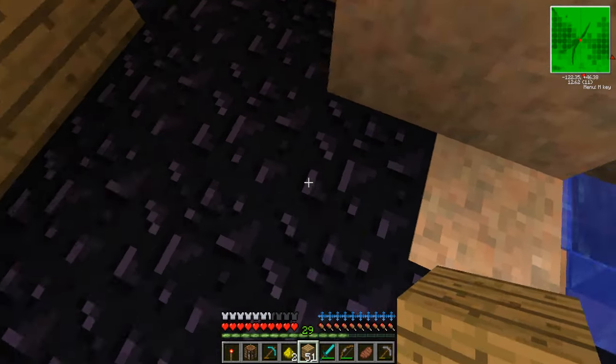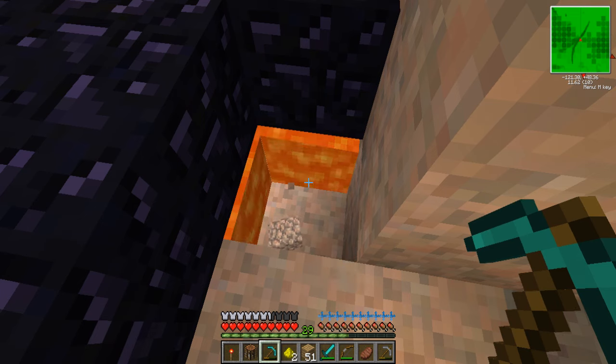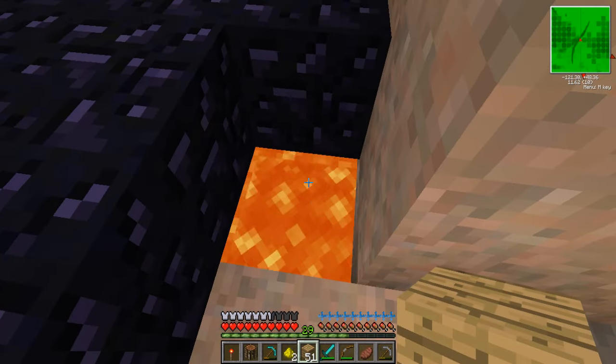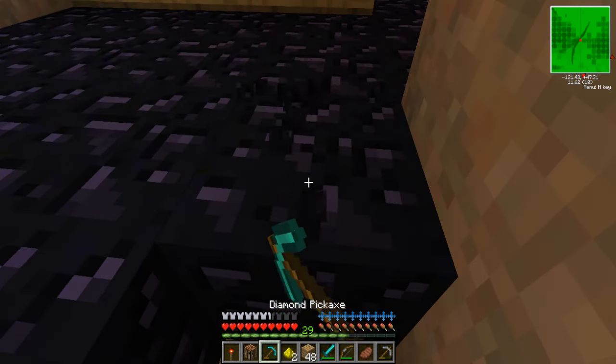So what we're going to need to do is see if there is any lava beneath. I'm hoping there isn't because... oh my god, it makes my life so much harder. And I can't use wood to do it, can I? There we go. Start it. I will do it. So here comes the obsidian.